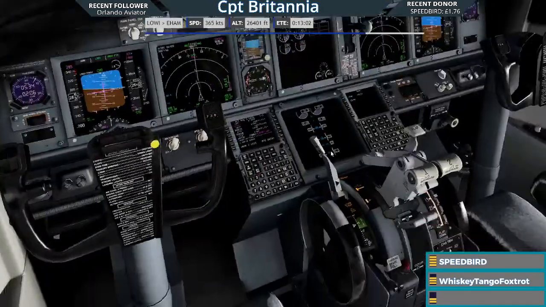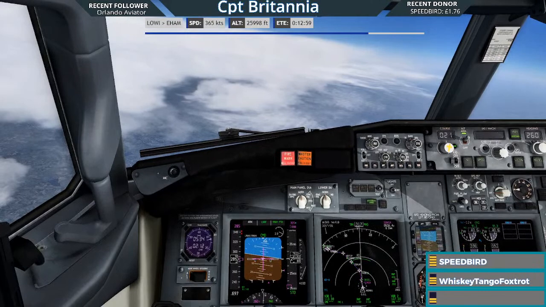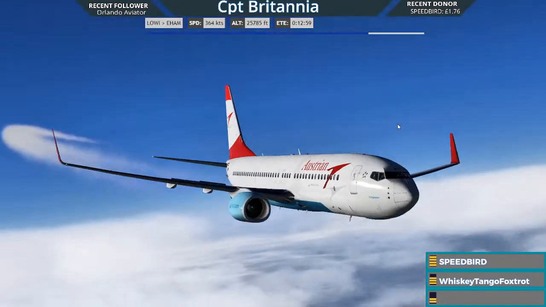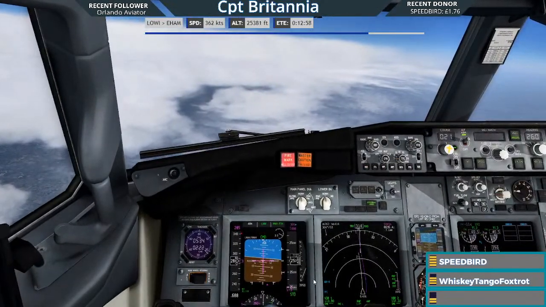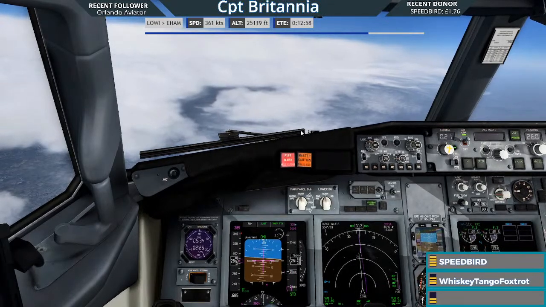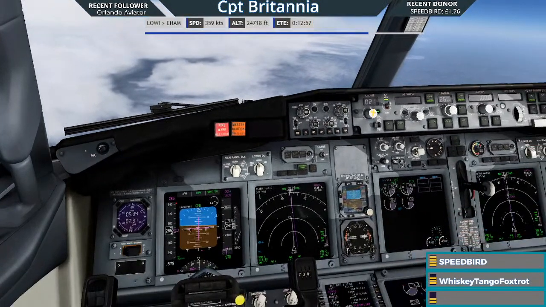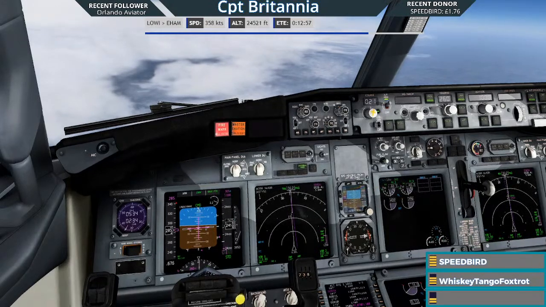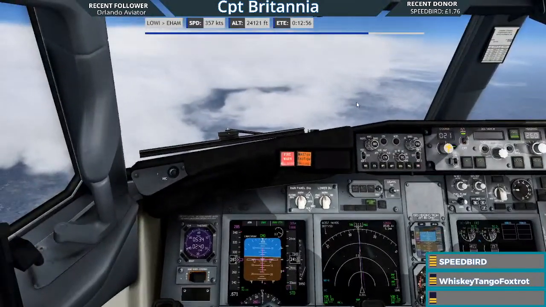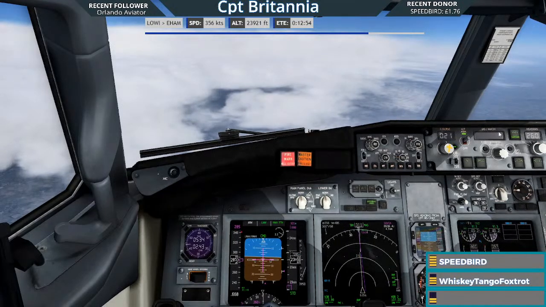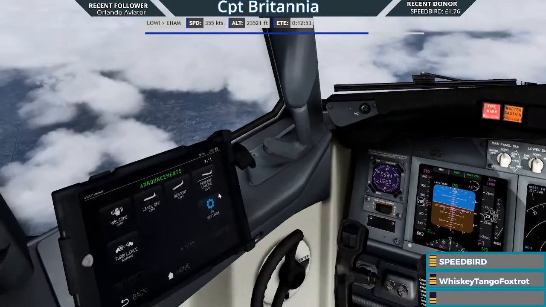We're starting our quite quick descent now, so we can bring this pen out. I'm not sure why it's so steep, but it'll be okay. What we can do now is set the auto brake to number 2, that's medium. I think we have to click this when it's closer. Not too sure, we'll wait and see. If not, we'll get there anyway.